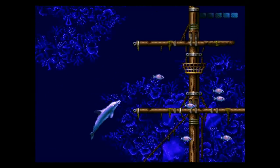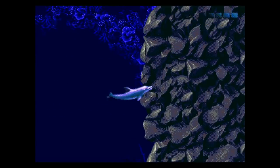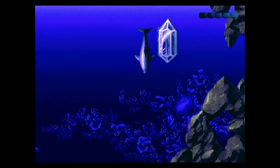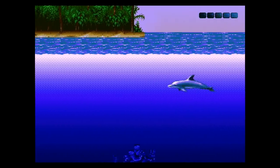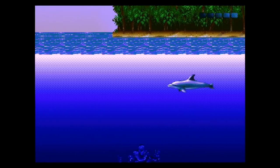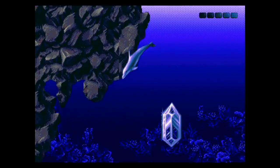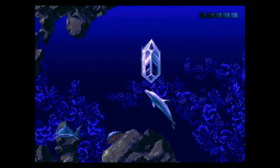You have to explore the map and find your way off of this page. I thought I did that already. It's telling me stuff about crystals, but I missed what it said about the crystals, and now I don't know what to do. Can you talk to them? No, there's just a person says do it. Oh, that's a shark. Can I talk to you?